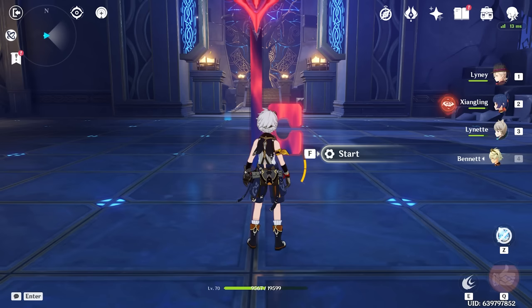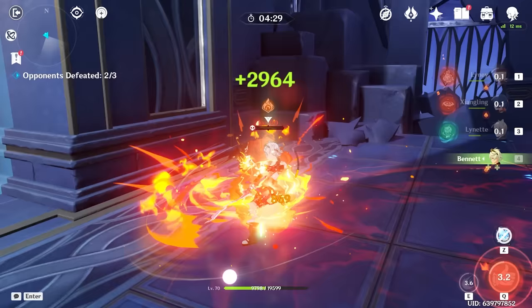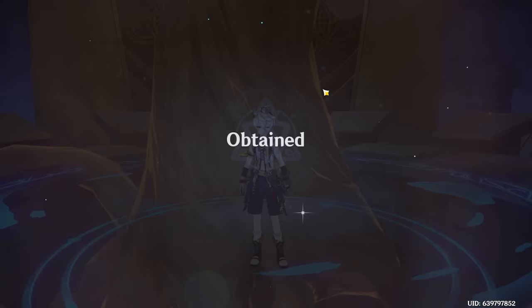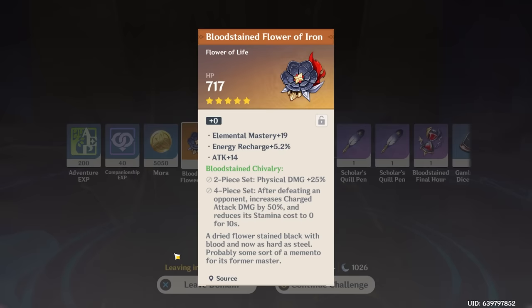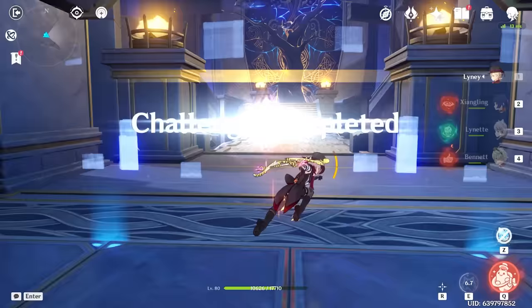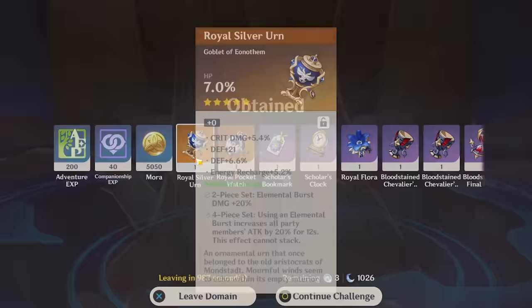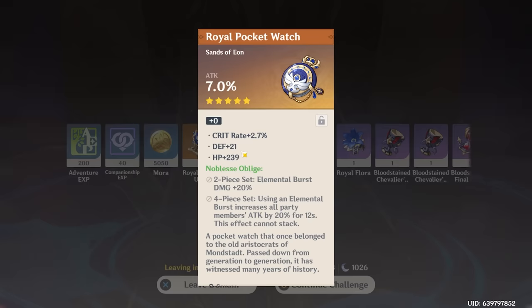I don't remember the enemies that are in this artifact domain. Oh, wait, we have cryo mages and a hydro mage, which actually is really good, but then I see that pyro mage, which okay, let's see what artifacts we get from this domain. We didn't get the best artifacts from the domain. Off to a great start, didn't even get the right artifact set that we need. Okay, so this domain is actually fairly easy, compared to the one that we played earlier. The problem is if we can get the right artifact sets and goblet, HP. Actually, we do need that for Bennett.